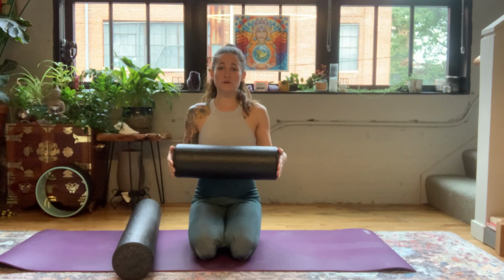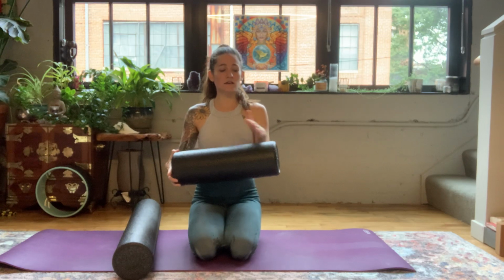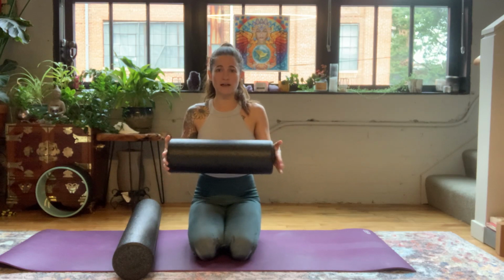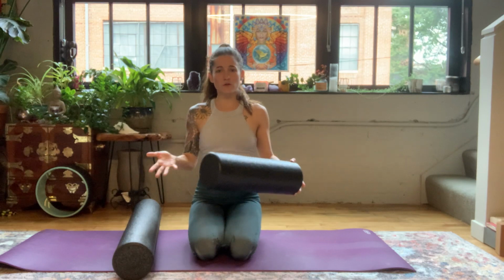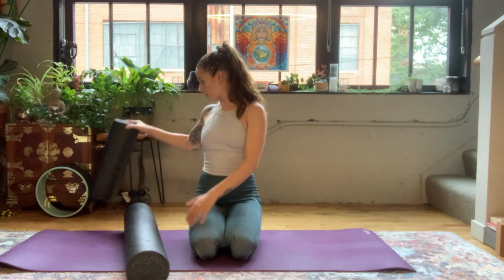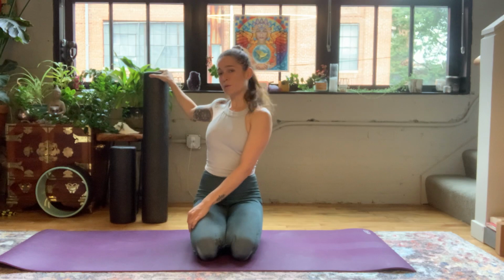What you can do is you can grab a couple yoga blocks to place at the bottom and the top of the foam roller when we do the one that's lying across it, or you can use pillows at the bottom to support the hip so you're level with the bolster or with the foam roller itself. So if you have either one, that'll work. Preferred a larger one, but it's okay if you have a shorter one. But I'm gonna use this big guy today. It's a little bit easier for what I'll be showing you.